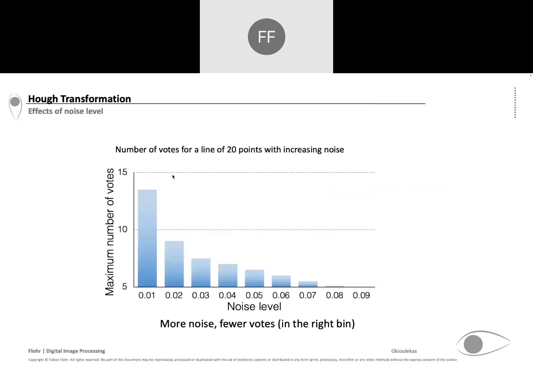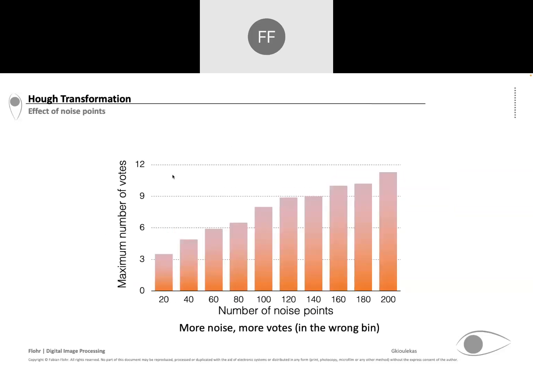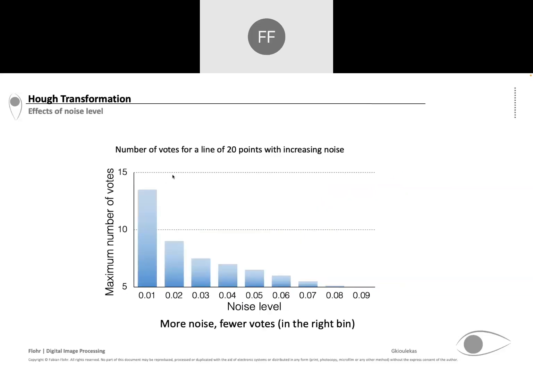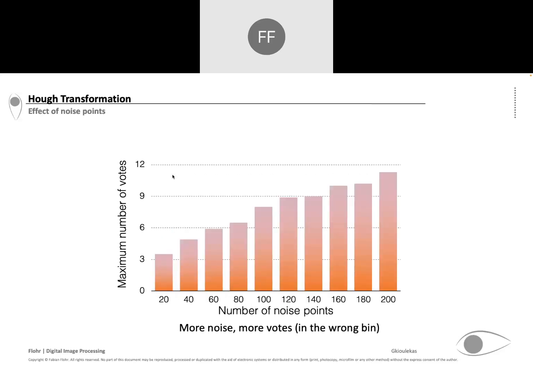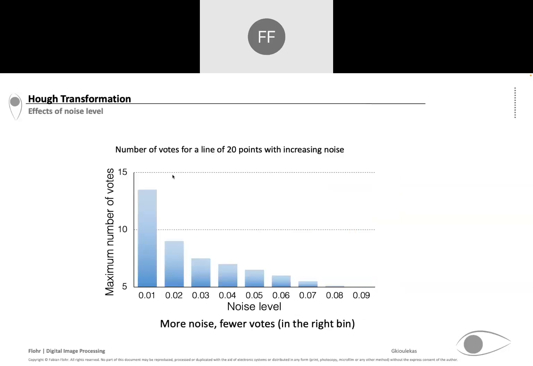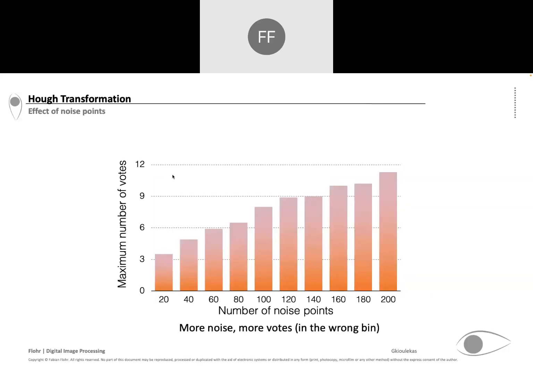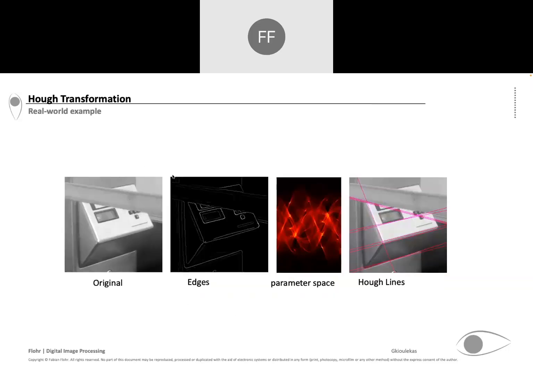So those are the two problems. The one problem is that you have more noise in there, so you have fewer points in the cells, and you need to have more points in the cell. If you then increase the number of edges, you also increase the noise level, and you just fill up the accumulators even more, which will not get you around the problem that you cannot identify the local maximum clearly at the end.